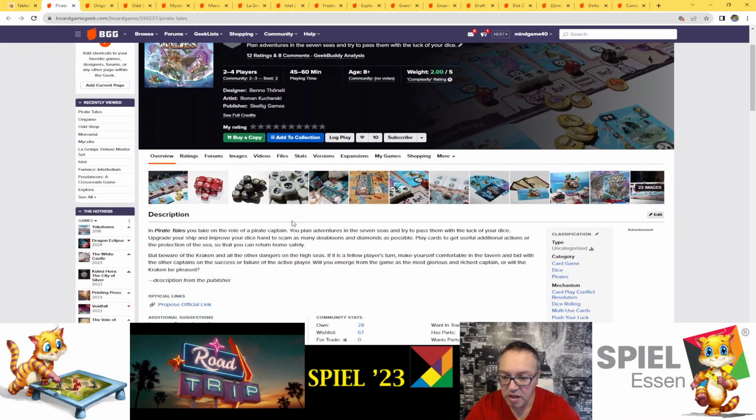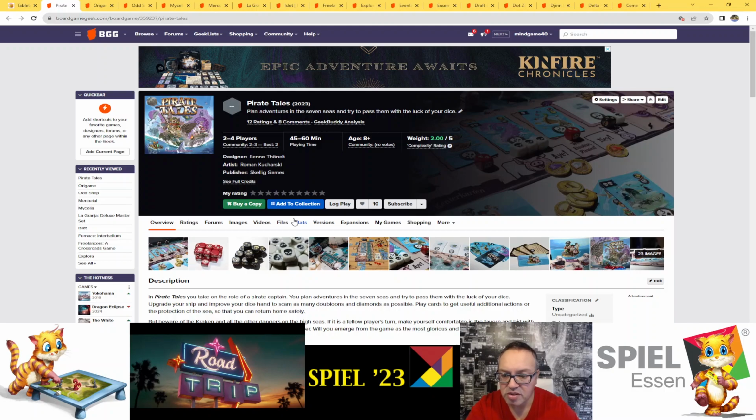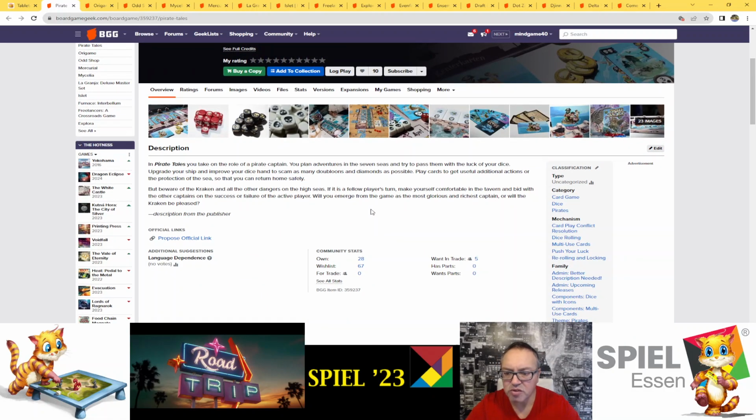It's from Skellig Games, and it's 2 to 4 players, 45 to 60 minutes, ages 8 and up. So in Pirate Tales, you take the role of a pirate captain. You plan adventures in the 7 seas and try to pass them with the luck of your dice. Upgrade your ship and improve your dice hand to scam as many doubloons and diamonds as possible. Play cards to get useful additional actions or the protection of the sea so that you can return home safely. But beware of the Kraken and all the other dangers on the high seas.